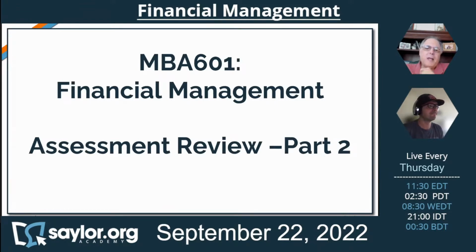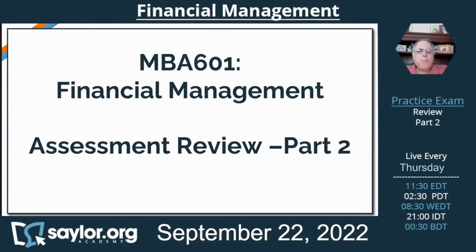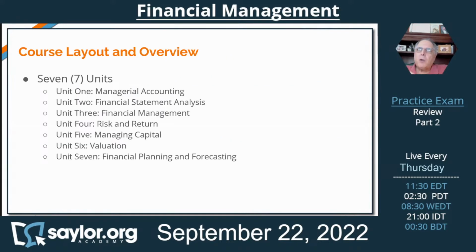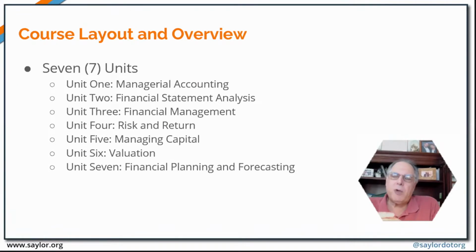Great. Thanks, Michael. And again, welcome back, everybody. This will be the last installment of our presentation series on MBA 601 Financial Management. As you know, we have spent the last several weeks reviewing this course, and the course is made up of these 7 units. So we've covered a lot of information in detail with the whole area of basic financial management for a business and the issues that are involved.